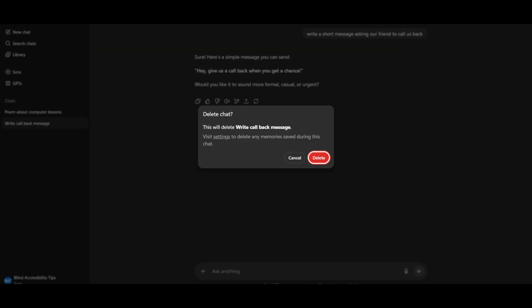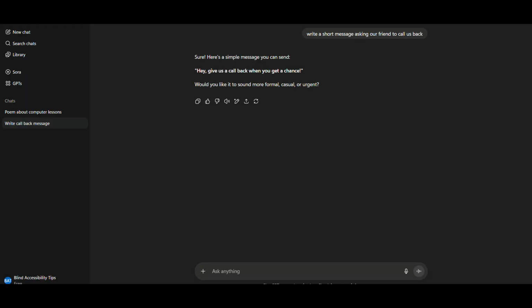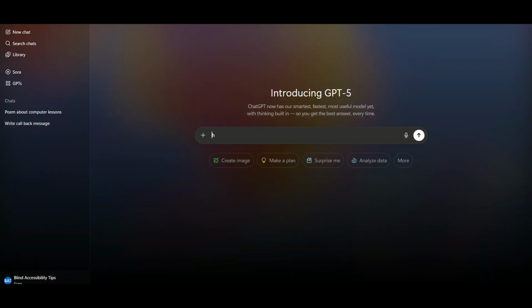So I'm going to tab through this. Cancel button. That's cancel. Let me tab again. Settings link. Settings. Delete button. Delete button. And yes, I do want to delete this chat. So press enter. Same page main landmark. Section multi-line editable. Good. And it took me to a new conversation and it went into focus mode as usual for the message area.